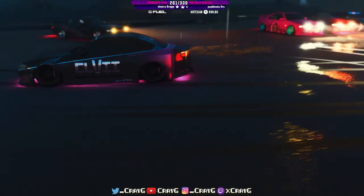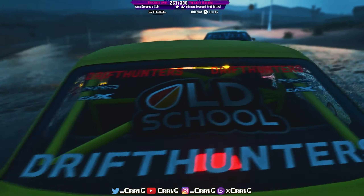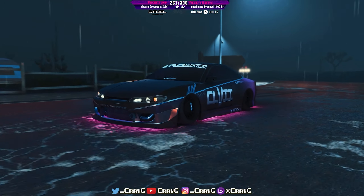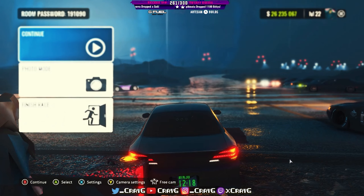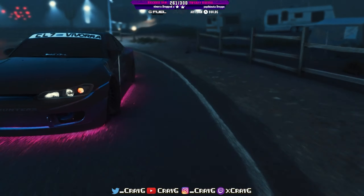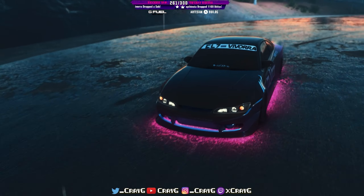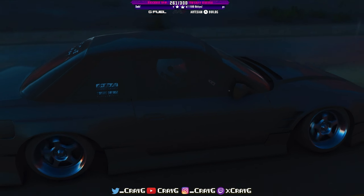Now y'all want to come drift — everybody was just sitting still, now everybody wants to come drift. What I noticed about your cars, Viv, is your rim choice is always different, you know. Six layers on the plate. How many layers you got left, Viv? Is there a possibility we could see some badging in the near future? I like it though — I like the colors, I like how it fades to black. Solid eight and a half for me.